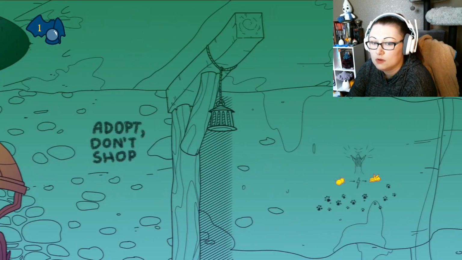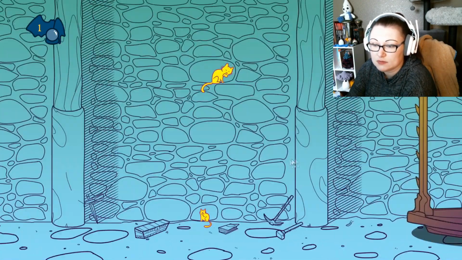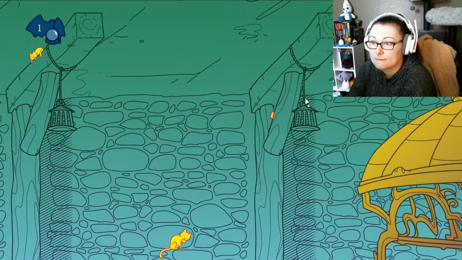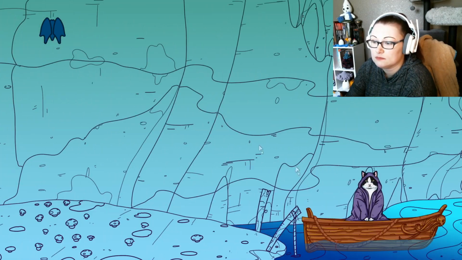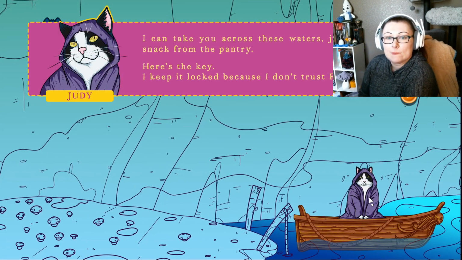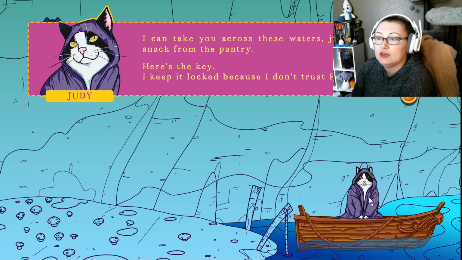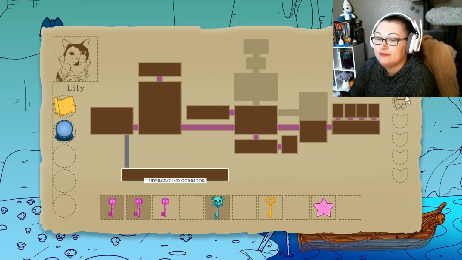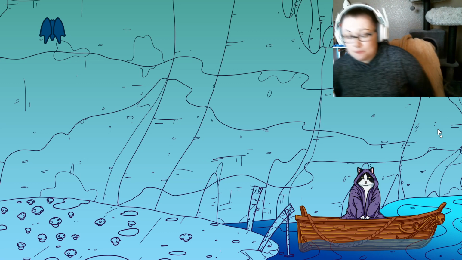Oh. Hold on. I want to find this last kitty and then I will talk to you. Is that acceptable? There we go. Ah! Who are you? Judy! Okay, you're not dead. You were literally underground. I can take you across these waters. Just bring me a snack from the pantry. Here's the key. I keep it locked because I don't trust Fofinho. You know, fair. Apparently he does have a corridor to sneaky sneakies into the kitchen to steal salami, so that makes sense.